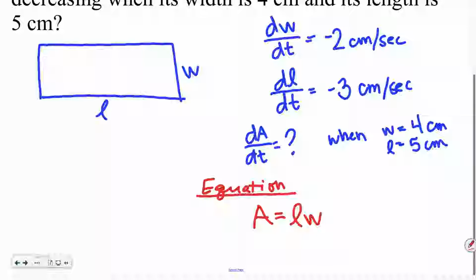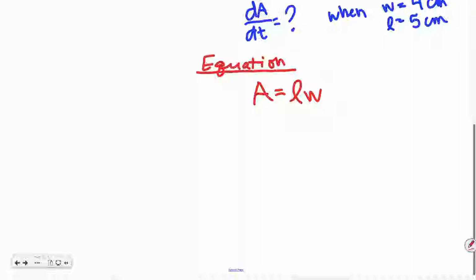We have everything labeled. We've identified things that we need to know. We have our equation. Once we have our equation, we can take the derivative, always with respect to t. So dA/dt equals... be very careful, Emma. It's a product. Okay, don't get too excited. I know you're not the only one. We have a product, which means we have to do a product rule. I know that this looks a little bit different than what we're used to because we're used to X's and Y's and not really L's and W's, but we have a product.